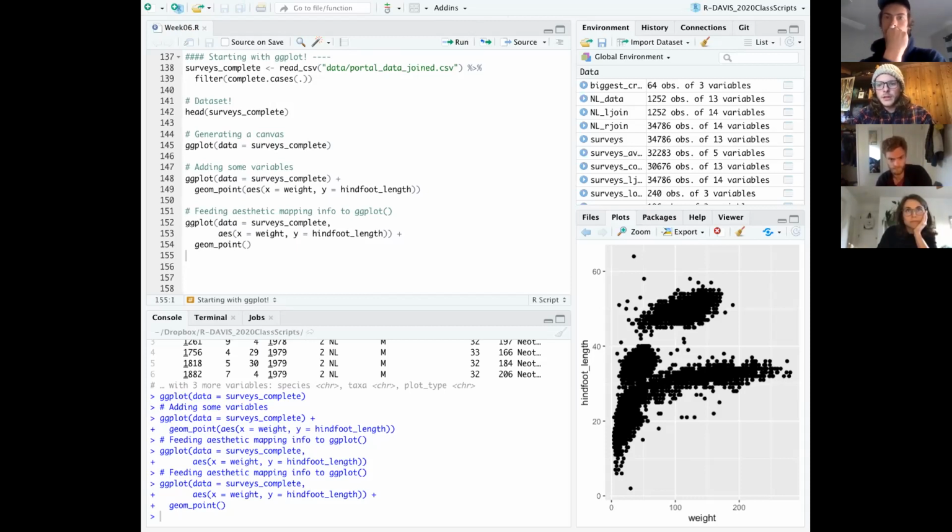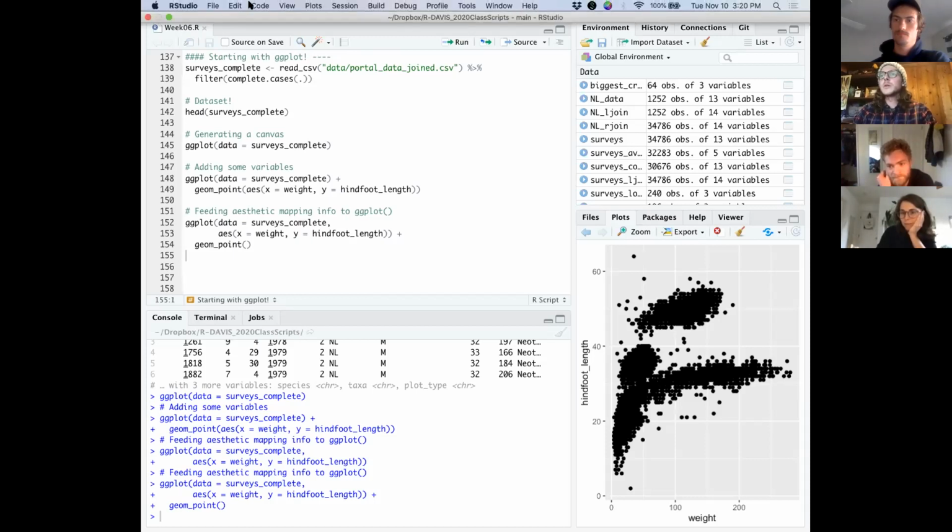Okay, it looks like most of us have plots set up. If you have problems, go ahead and just type into the chat and we can work through that individually with you.